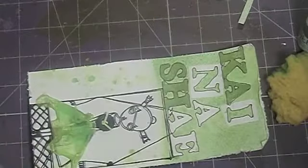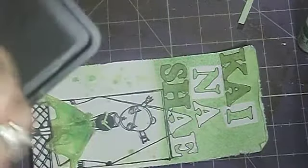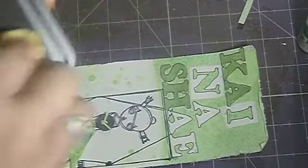And then I just dripped some of that spray. I just took the bottle, opened it up, and dropped some drops on it so that white wasn't so stark all around. And now I'm just going to take a sponge, a clean part of the sponge, and take this Seedless Preserves. I love the names that Tim Holtz gives his stuff, hey? And just rub it all around my pretty green Na Shae page.